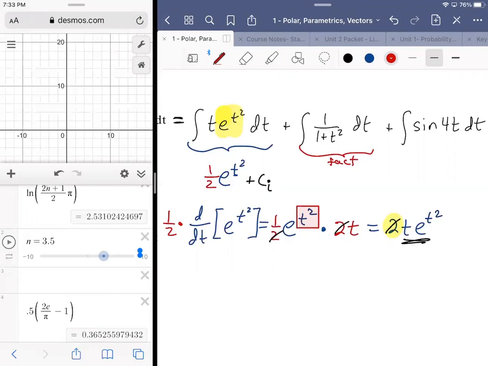Now, the second one is just a fact. And that is the antiderivative of 1 over, there's other ways to figure it out. You can actually figure it out with integration by parts, but it's not something that you'd want to have to do. All right. The antiderivative of 1 over 1 plus t squared is the arctangent of t. All right. So we're looking at a plus, because again, there's some integration constant involved here. I don't know what it is, and I can't assume it's going to be the same as the constant of integration for the other part. And it's also related specifically to this component of the vector.